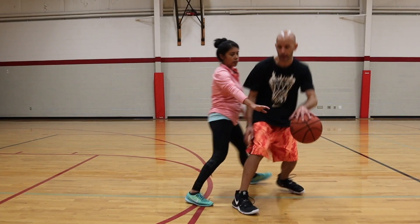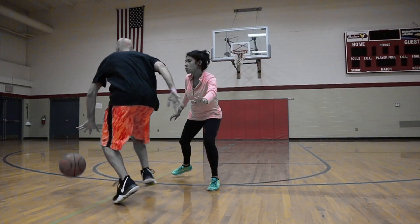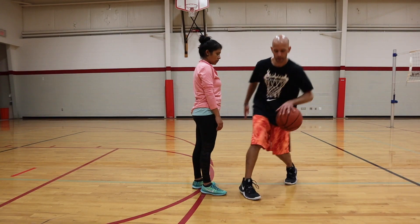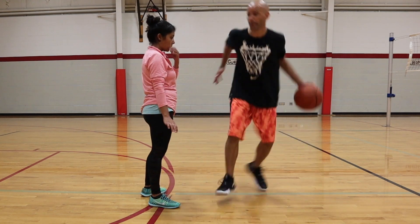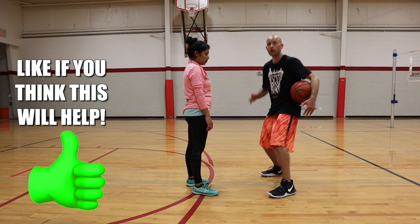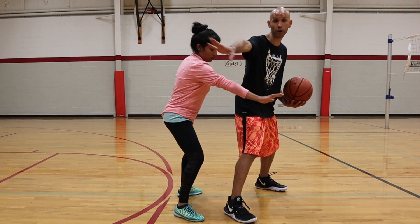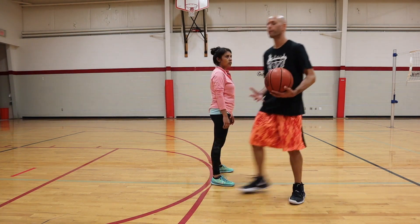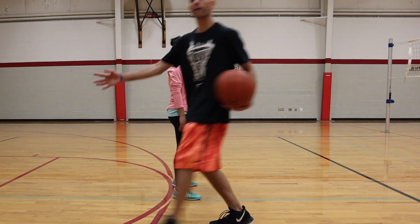When I come from this and I come here, notice how when I do that I kind of pop the dribble and both feet go into this position. Trying to pivot is going to be a little bit slower. So if I can come from this, pop here, then pop it and turn back — that's going to give me some options. When I come from this, if I see an opportunity to beat her on this side and the court is open, as I do this pop I'm moving ever so slightly here. Now I've got an angle to beat her. Come here, hop, and then pop back forward to beat her.